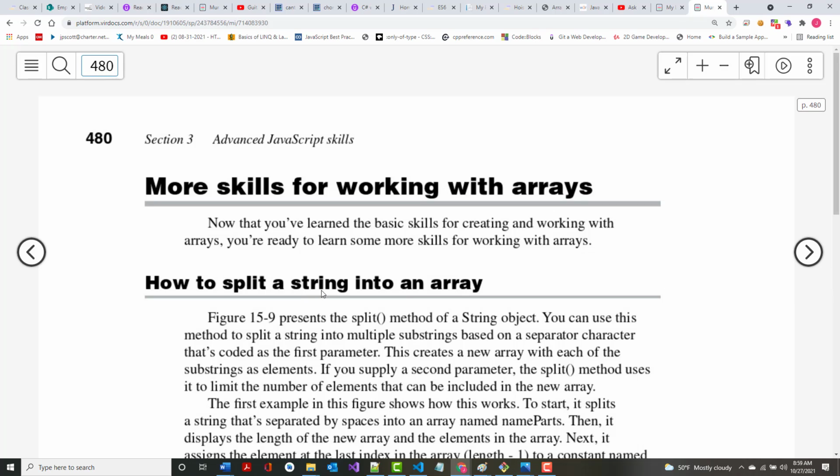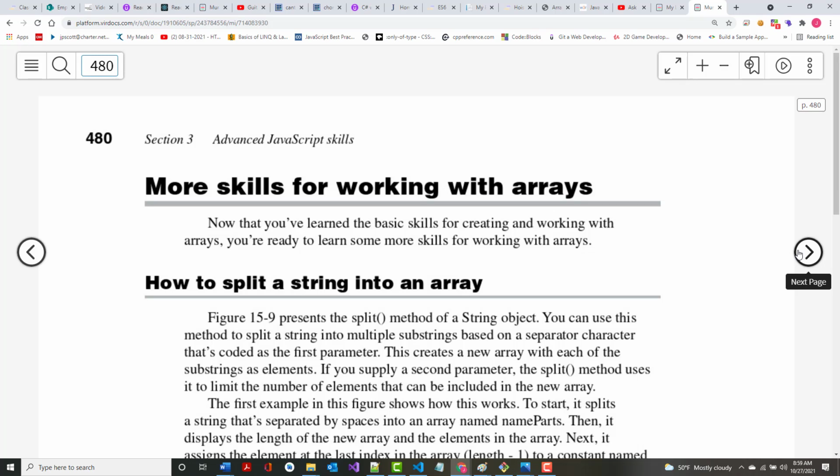How to split a string into an array. So if I have a string that I put in there, "hello there, how are you?" and I've got a blank space between each word. That would take a string with 5 words in it, and it would create an array out of it where element 0 would be hello, element 1 would be there, element 2 would be how, element 3 would be are, and element 4 would be you.